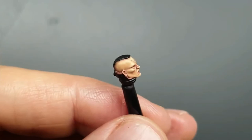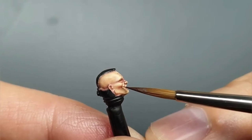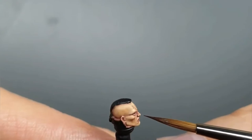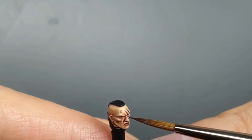I think those cheeks could do with a little bit more colour as well. So this is very dilute. Just underneath, not on. Okay, so we've got some warm colours going on now.